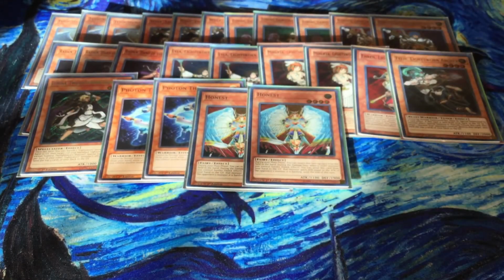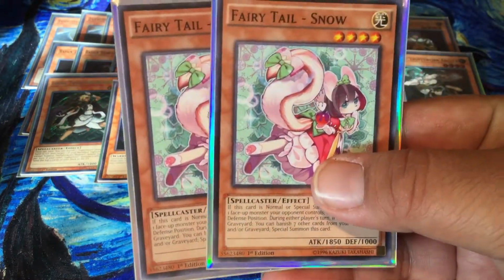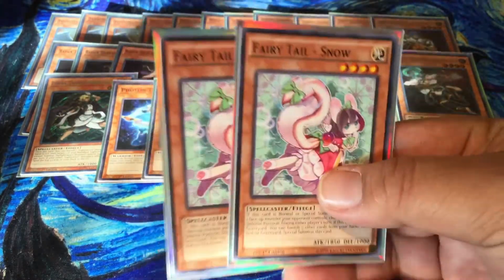Honestly, just during damage calculation, send it from your hand and the monster gains attack. Yeah, so this is a card that is banned now. So if you want to run this deck or any variation, you can't play this. But Fairy Tale Snow was so good.